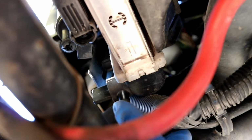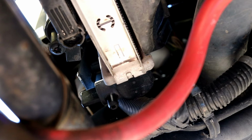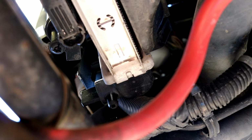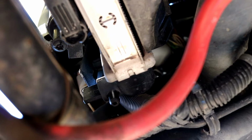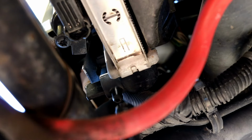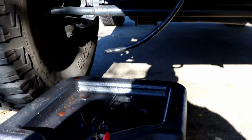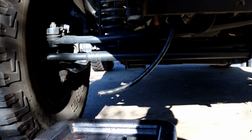Come down to the bottom. Right here at the end of the radiator, you'll see a little petcock. You don't have to loosen that all the way. You can loosen it some and it'll pour out that petcock. Now to make that easier, I took a 5/16 hose, cut about 16 inches off of it. I'm just gonna push that hose right up on that petcock and put it right down into my drain pan. Easy as that. Twist it, don't let it come off all the way.